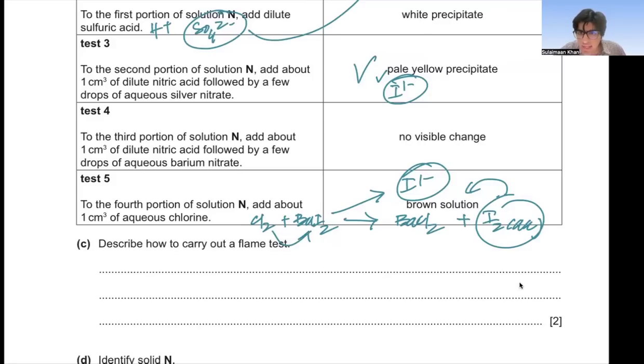Sir, if it says add silver nitrate and does not mention acid, do we write no change? No, you still perform the test unless you then read the question. In the question, he had once written that this test will only work if you add something else as well. So what is that something else? You will also acidify it with nitric acid, and you're not going to say no change. You're just going to say it's incomplete.